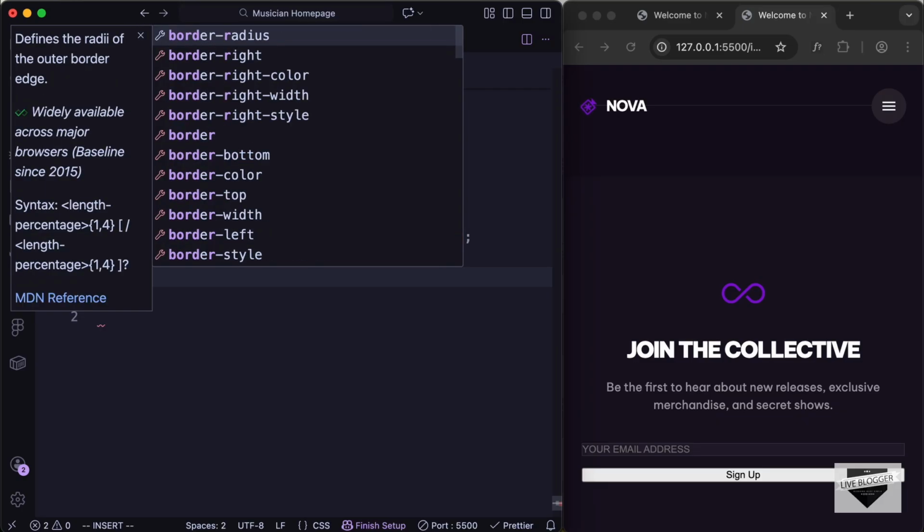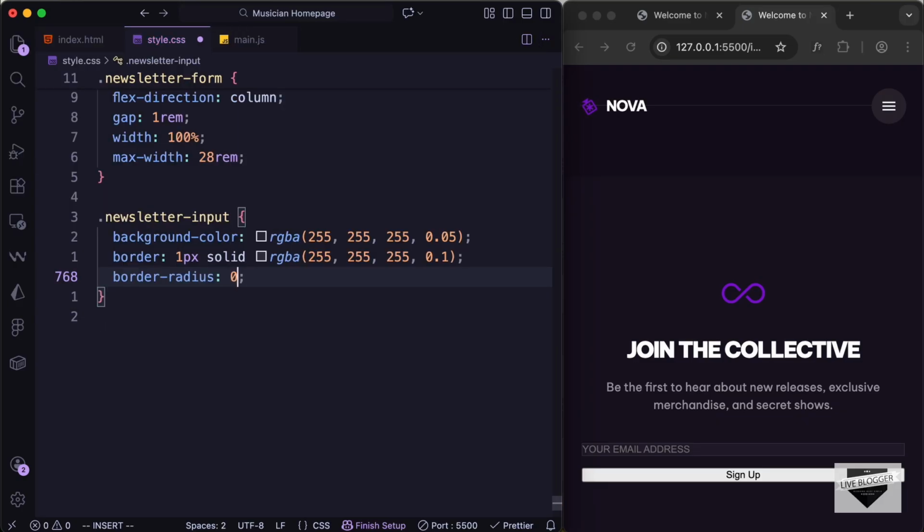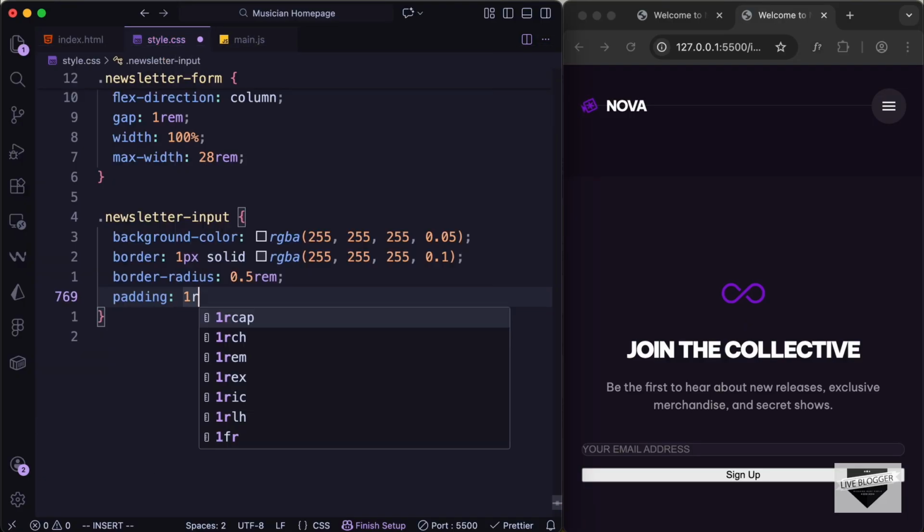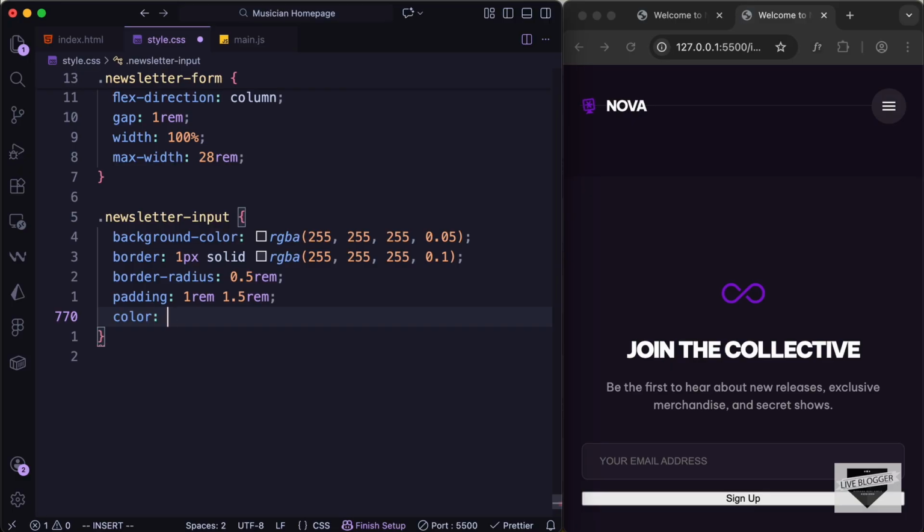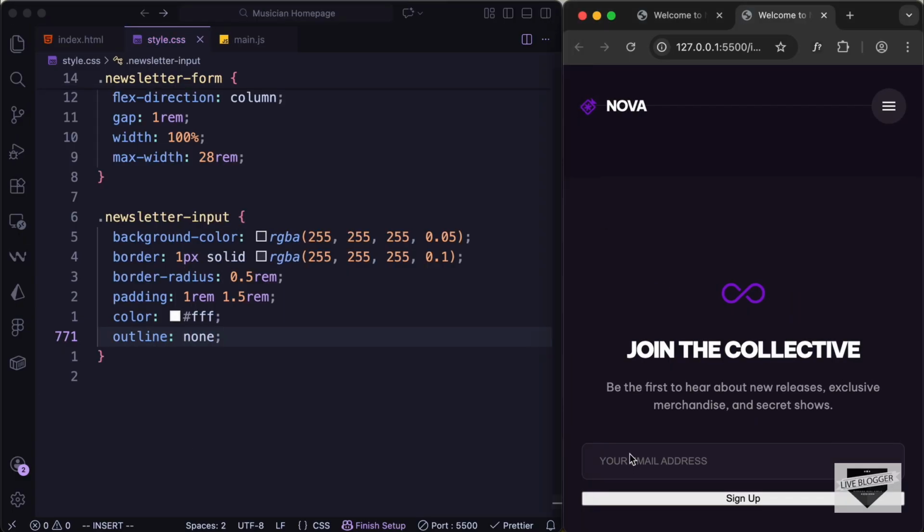Border radius of 0.5 rem for rounded corners, and padding of 1 rem, 1.5 rem. Let's set the color of the text to white, and outline of none so that when we click on this we don't have the outline displayed.